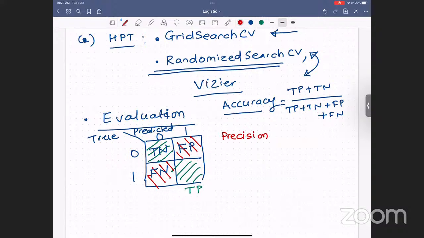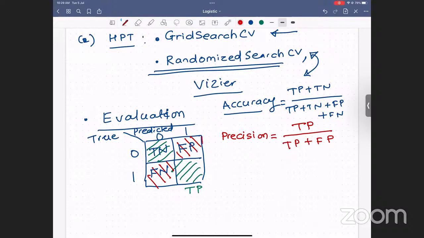One is called precision. Precision is the ratio of true positives to true positives plus false positives. So what percentage of predicted positives are true positives? TP plus FP are predicted as 1, so these are the predicted positives.